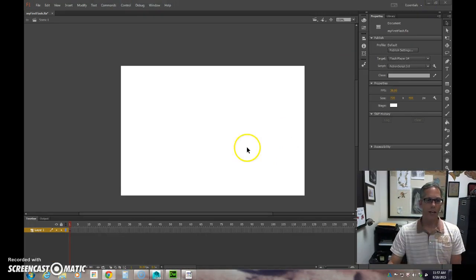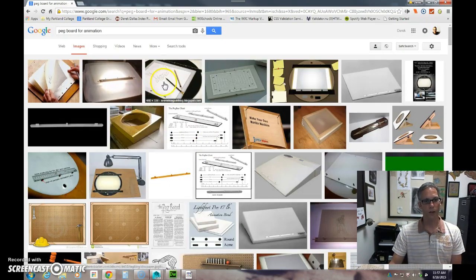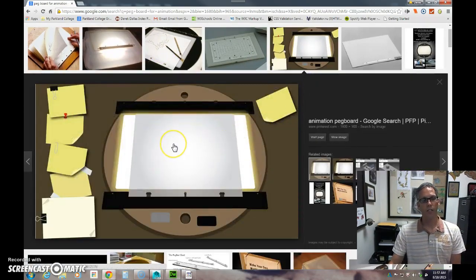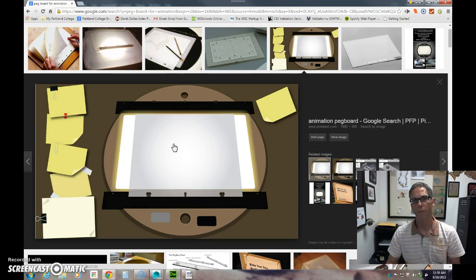Now the light that is underneath the page, like I showed you here, allows us to see through the sheet of paper and to see the drawing that you did below it. The drawing that you did below it needs to be slightly different than the drawing that you have above it. Every frame needs to be slightly different. So if a ball is moving, frame 1 it would be here, frame 2 it would be there, frame 3 it might be here, frame 4 it might be here. So every frame represents some kind of change.